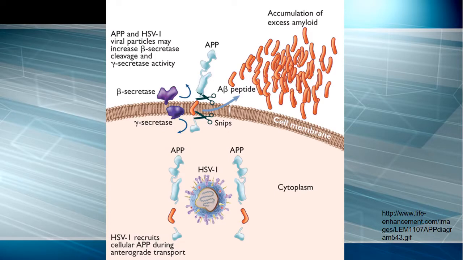So here we have an image capturing this process. As you can see, the amyloid precursor protein has made its way to the cell membrane. The enzyme beta secretase then makes its first snip. Do note that the snip is irregular in comparison to the regular alpha secretase functioning. Next, gamma secretase makes the second snip, and the amyloid precursor protein, along with the beta aggregate, are sent floating into the extracellular space. These floating aggregates can cause the infamous amyloid beta plaques, or, as mentioned, can clump in the synaptic clefts of neurons.